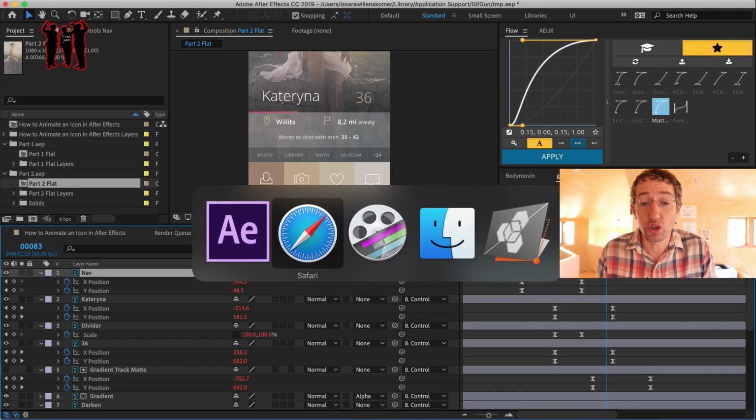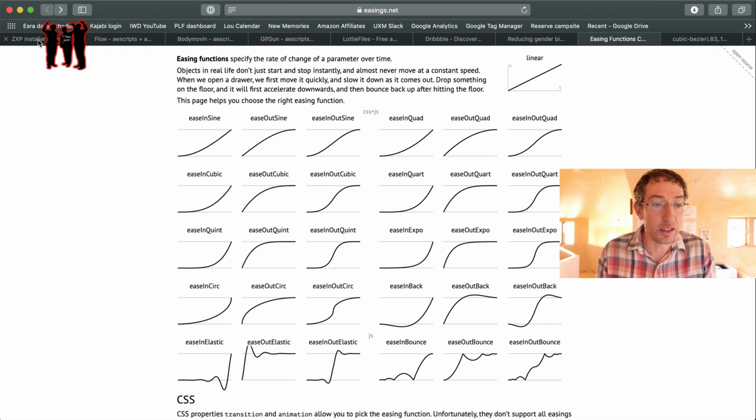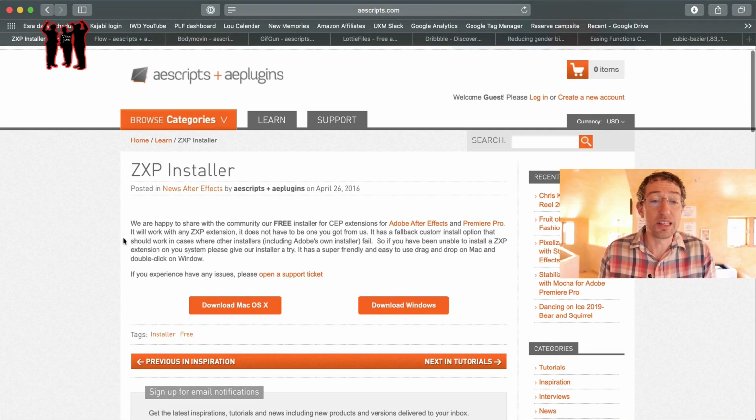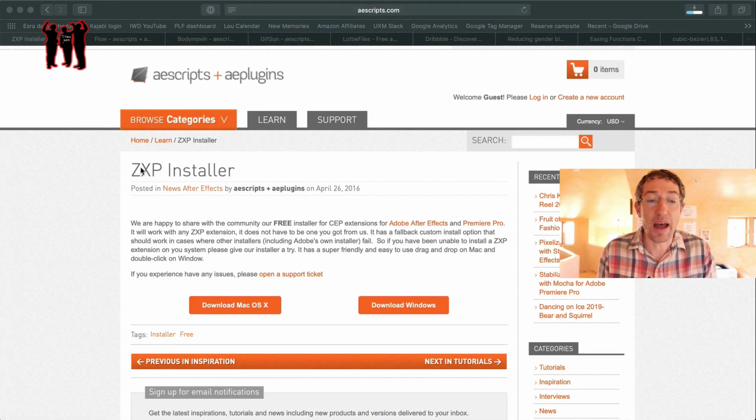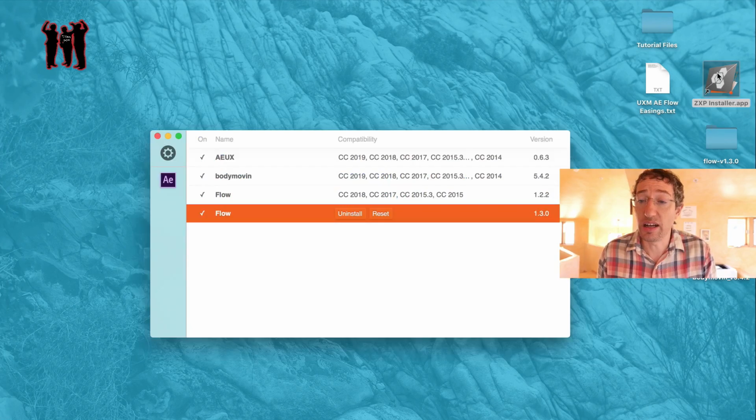If you want to try this out, here's how you would do it. I'll include these links for you. First thing you have to do is download the ZXP installer. You click that, it comes down. This is an Adobe installation thing, not for Mac, it's for Adobe products. You get this little ZXP installer, you double click it, your icon may look different. I've seen a couple different versions floating around, but I'll include the link.